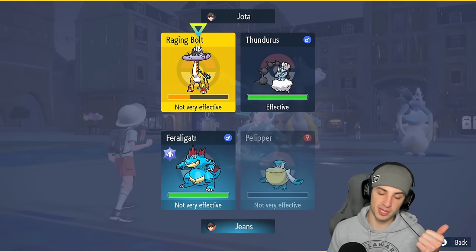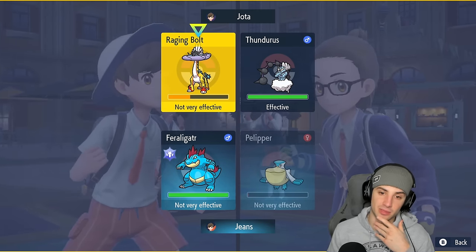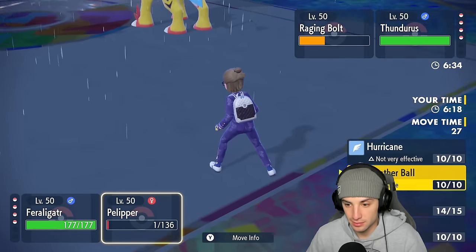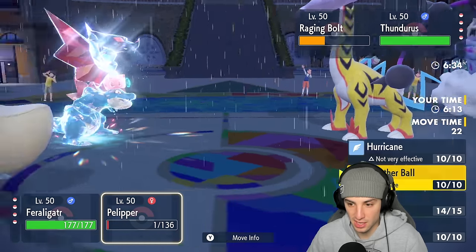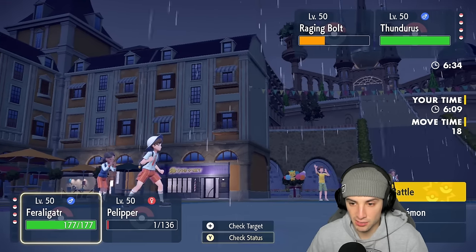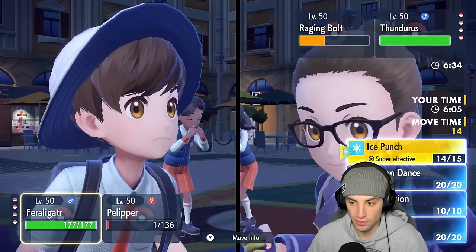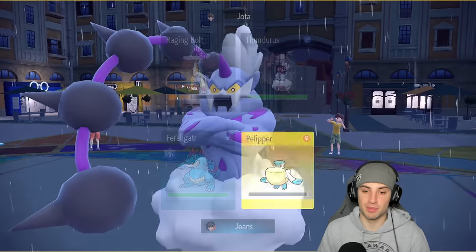But Raging Bolt could protect. It could go for a Thunderclap. It has a lot of different options. It could Terastallize here as well, which is a little bit of a problem. So to be honest, I might just protect the Pelipper here. Look at just like Liquidation finish this off, or I could just go for an Ice Punch. You know, we're going to go Ice Punch here again. And I'm just going to protect the Pelipper.